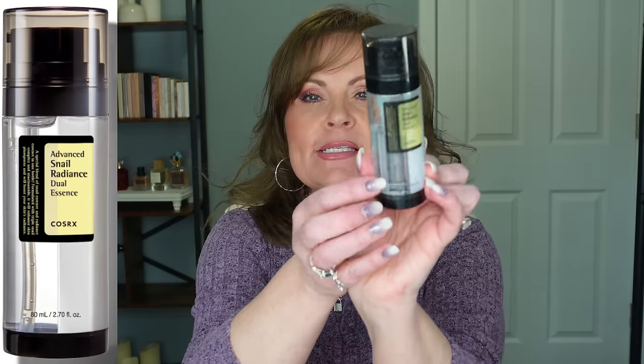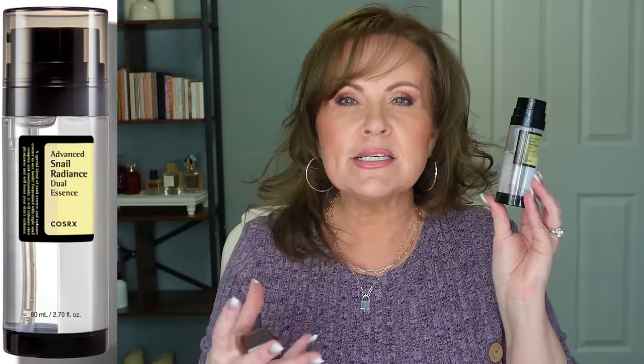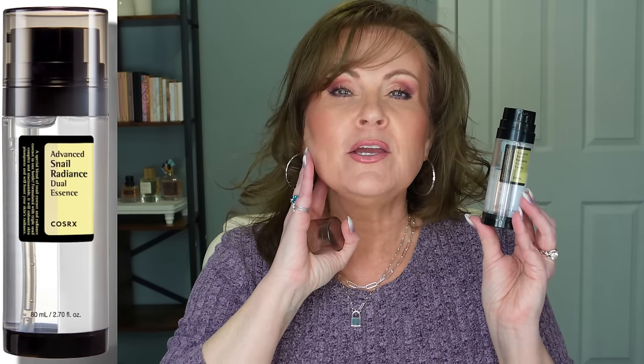Next is something I was so excited to find. Everybody is going a little crazy for the COSRX snail mucin right now — it's all over Instagram and TikTok. Being the Amazon junkie that I am, I found this COSRX product that has two barrels — one side is the snail mucin and the other side is niacinamide — with just one pump on top. Snail mucin is a wonderful hydrator that creates a barrier for our skin and helps with laxity.